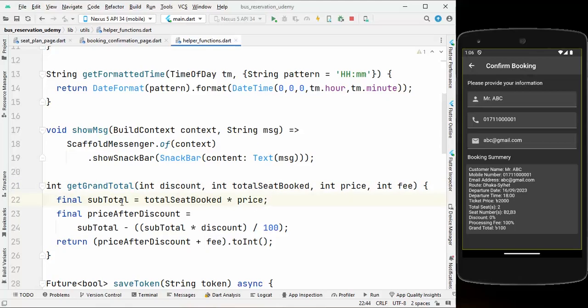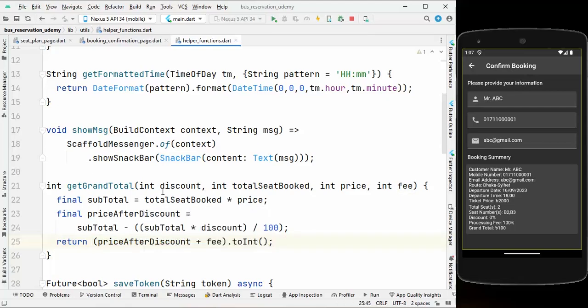Then I get the subtotal by multiplying the total seats booked with the price, and then I get the price after discount from this subtotal, and then the price after discount is added with the processing fee, and that is returned from this function, and this is how we get the grand total. So, a very simple calculation.